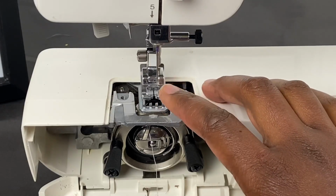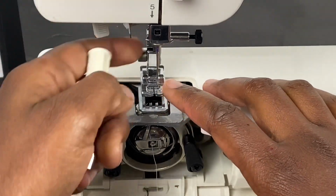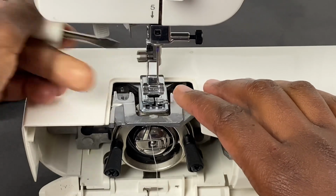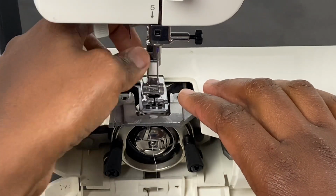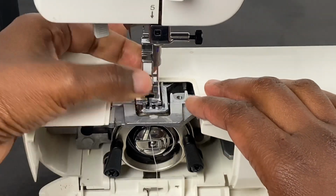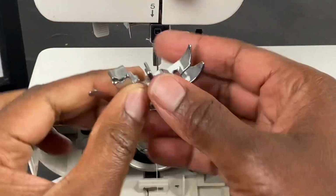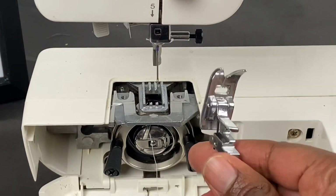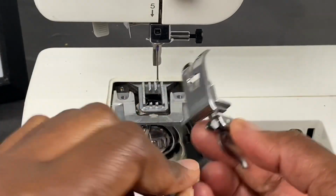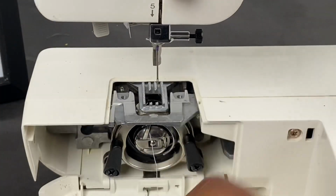I'm going to take off the presser foot. So the easiest way to take it off is to take your flathead screwdriver. The screw is here. You're going to go lefty loosey and go ahead and take that screw out. And this is the presser foot. And you can take your brush and just brush everything to make sure that everything is pretty clean.